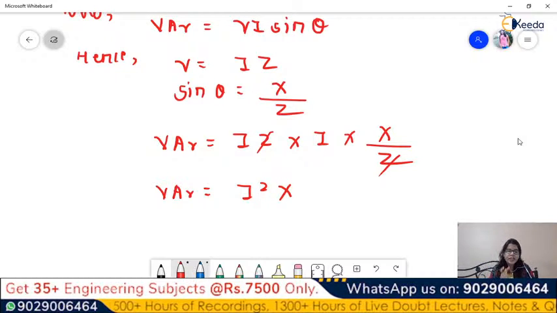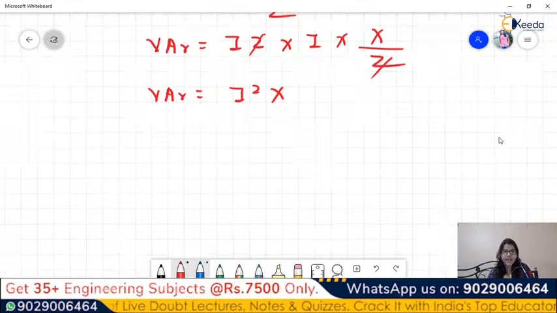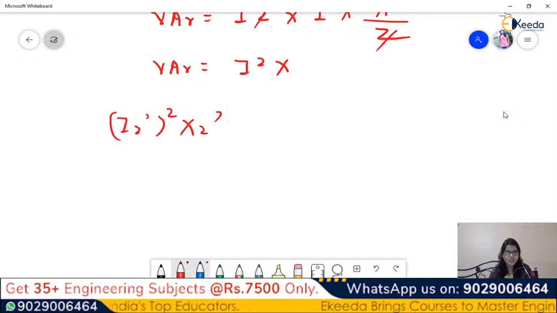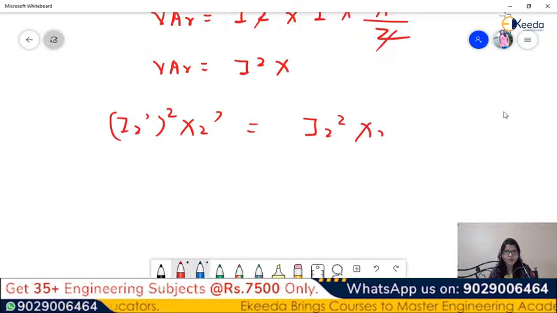Now, if we want to equate the reactive power, that is your reactive volt ampere, by X2 dash to the X2, what we will get? As I have told you, it will not affect whether it is connected at secondary or at primary side. So we will get I2 dash square X2 dash is equal to I2 square into X2. Understood? Why? Because when we are transferring X2, that is the reactance of the secondary, to the primary side, it has to consume the same volt ampere, that is the same reactive power, as if it was connected at the secondary. That is why we have to equate these two values.